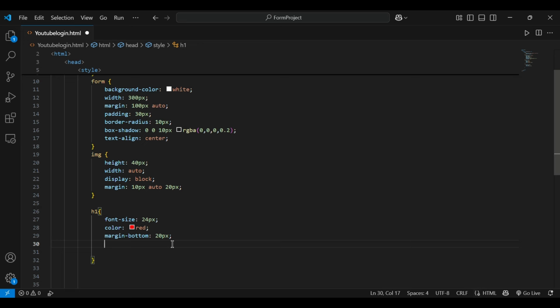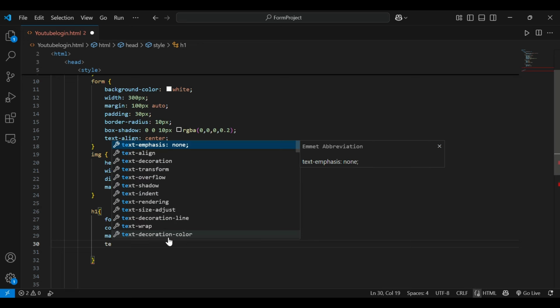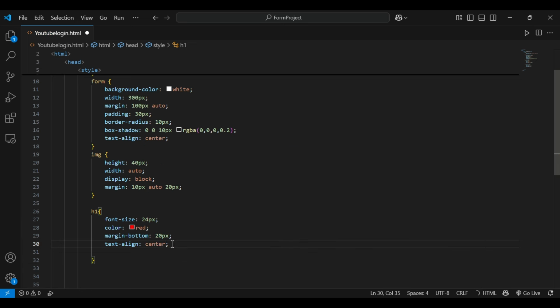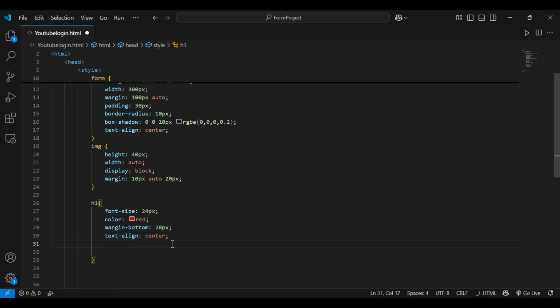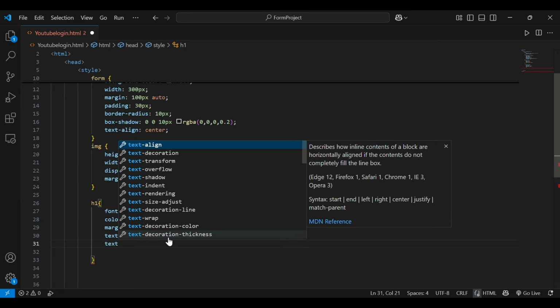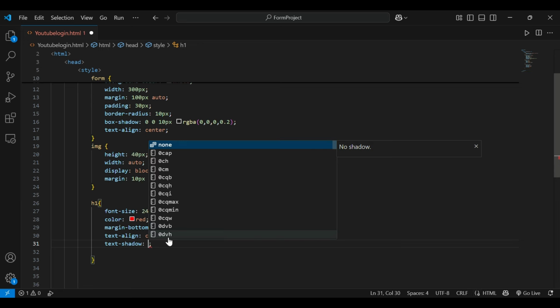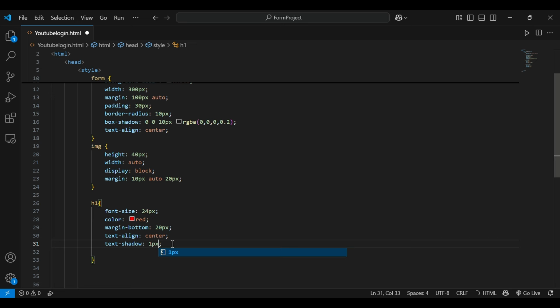Next, I want to use text align. Text align to the center. Then I want to use text shadow. Text shadow to 1 pixel. I want to give only the shadow on 3 sides.